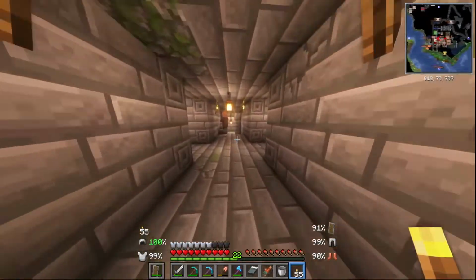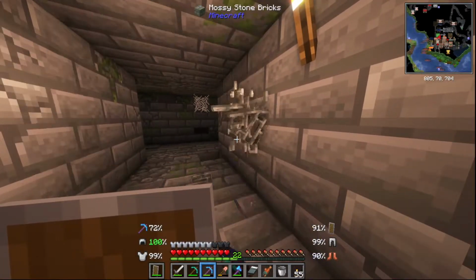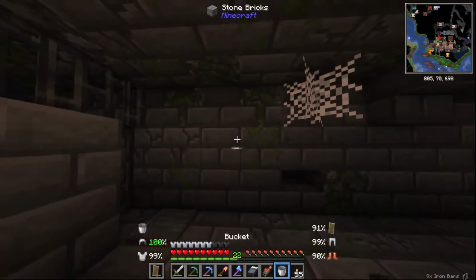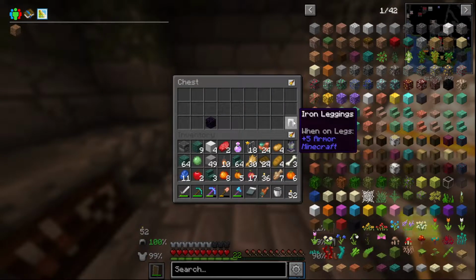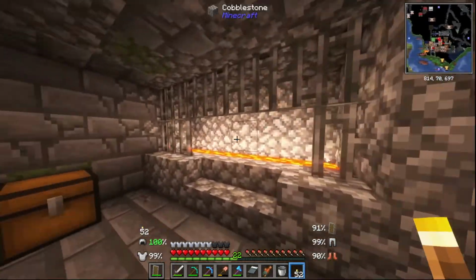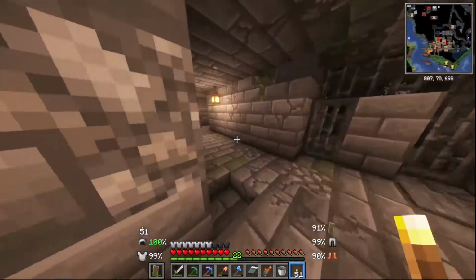We'll open up some more of your corridors. What's down here? Look. Okay, let's... We'll light it up. We don't want you guys getting zombies. Ooh, one obsidian. Lovely. Some iron leggings. I've already got iron leggings. Don't need that. But, nice. You've got a nice little armorer's bit down here. That's cool.